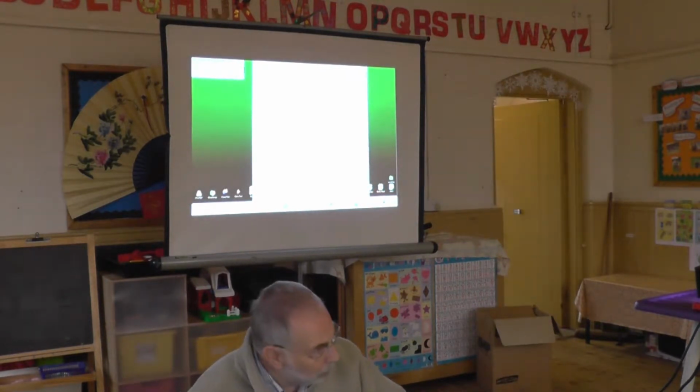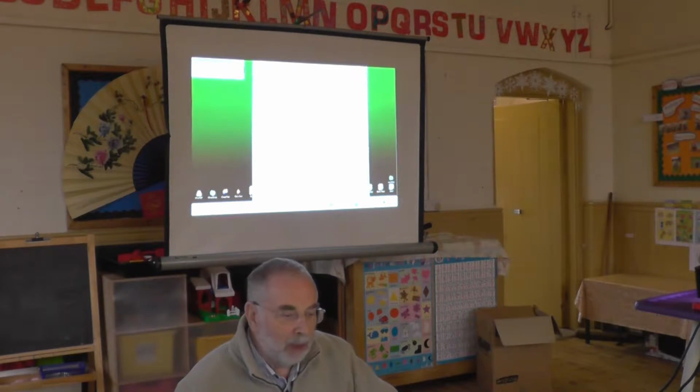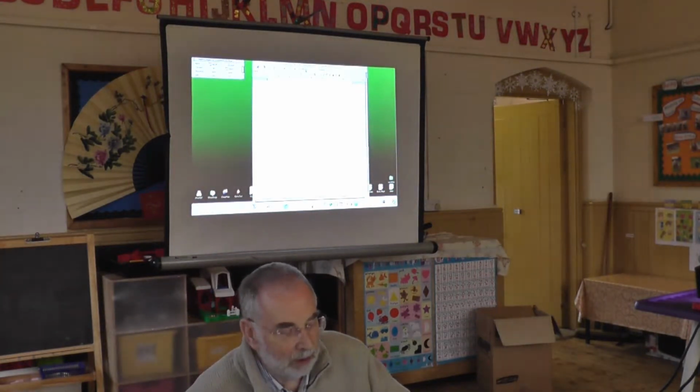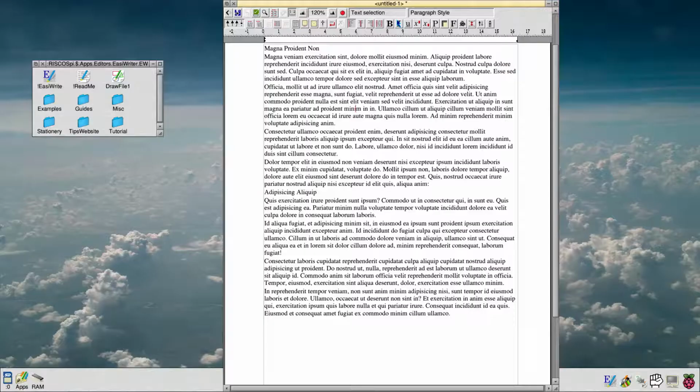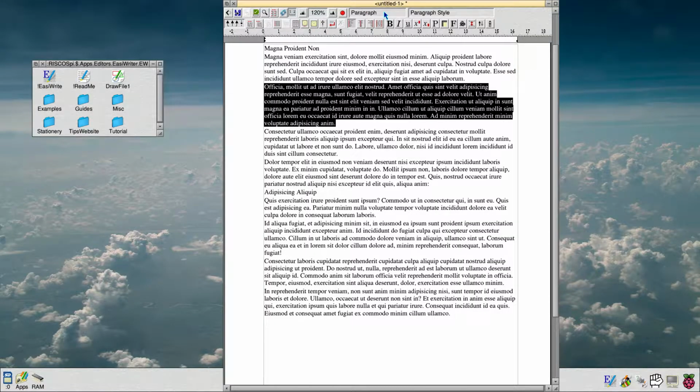Now at the moment this is all just plain text. You can tell it's just plain text because if you put the cursor anywhere and click on this text selection icon at the top, every time you click it will go up one step in the structure.